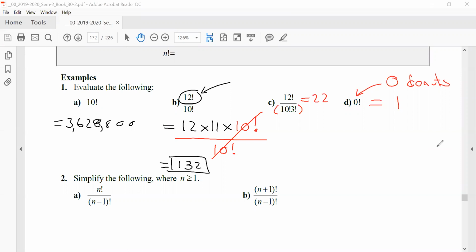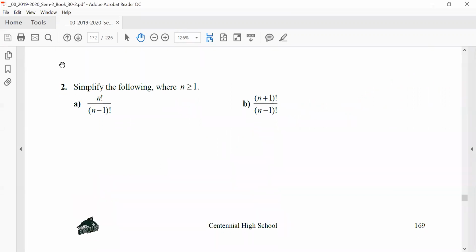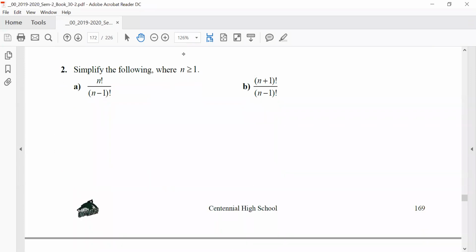Okay, almost done. Now, we're going to look at number 2. Number 2, now I can't use my calculator. And again, these are strange looking questions. You're saying, like, why am I getting these weird factorials here? And why are they asking me this? That'll become more clear as we start talking more about what a permutation is, and actually later on a combination in a little bit. Okay? But for now, play along with me.